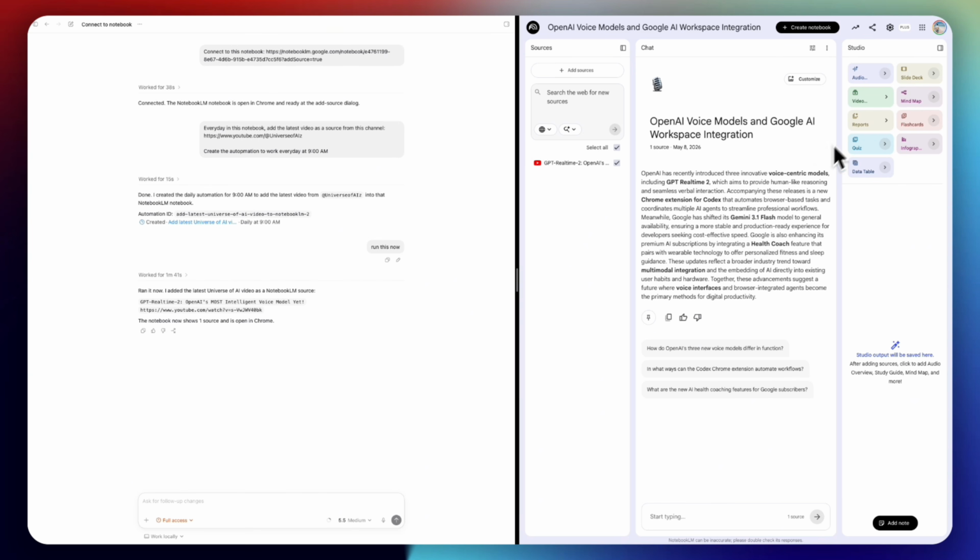You're kind of limited to all the things you see on the side: audio, create a slide deck, video, mind map, reports, which is great. It's good for NotebookLM features. It's good for learning something. Let's say you have a notebook like this. Maybe it's a real estate notebook that has all the information about the markets you're tracking, whatever the case is.